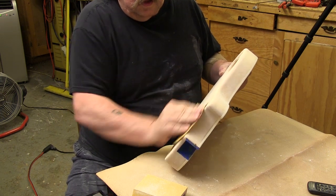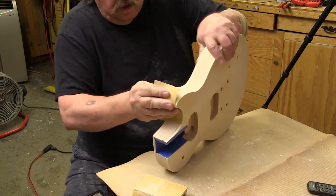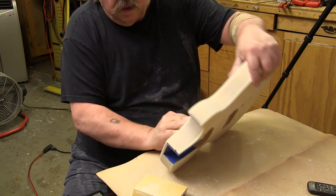This kit uses a cheap wood on the body of the guitar but with a nice flame maple top, so I'm going to accent the top but coat out the back of the guitar so it's pretty dark, you can't see the grain all that well.